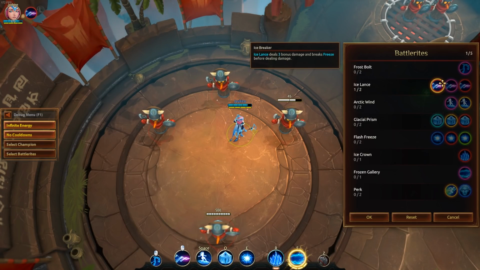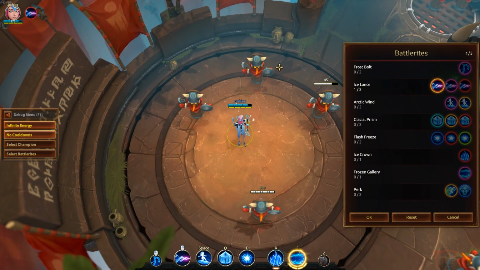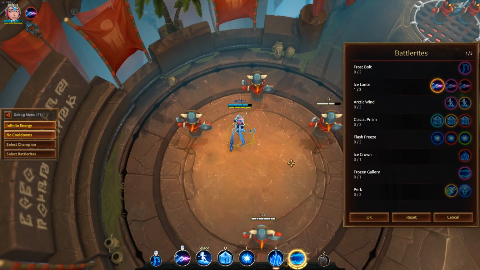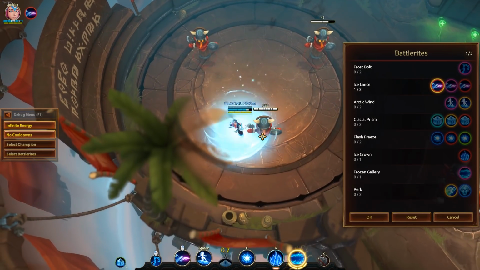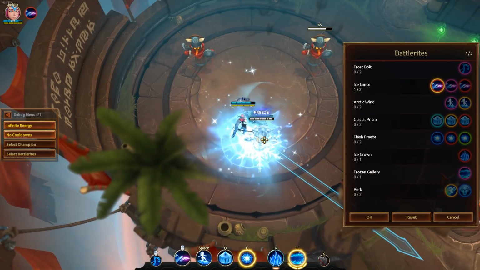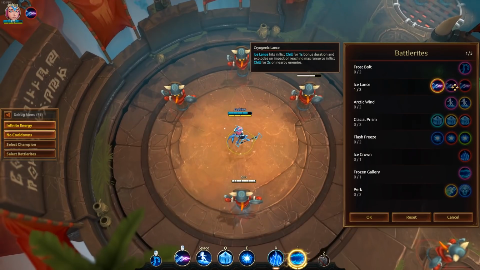Icebreaker deals 3 bonus damage and breaks freeze before dealing the damage. So basically, your damage will go through rather than the freeze having effect. So you'll have the full damage of the Ice Lance, which is a pretty cool effect. We can show this off by freezing this dude over here, and hitting through, and it does the full damage. Going through the shield, it breaks the shield first.